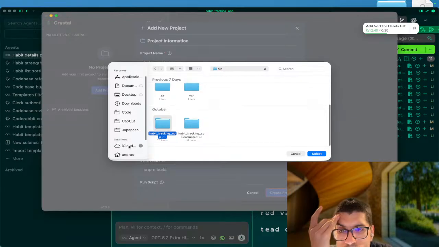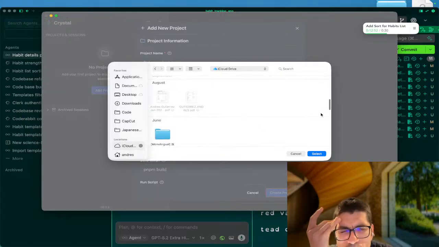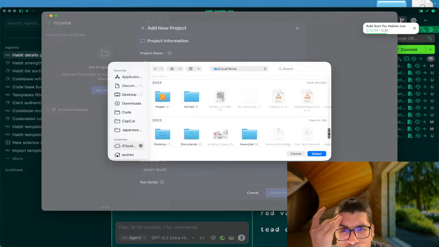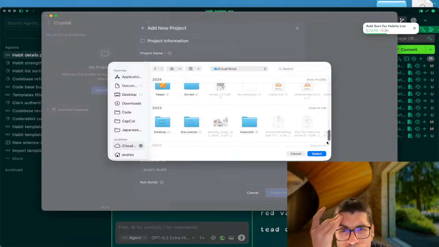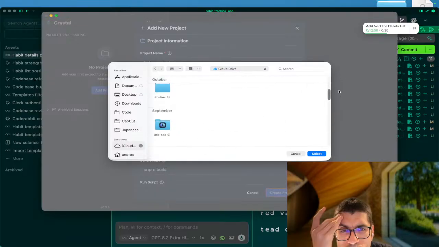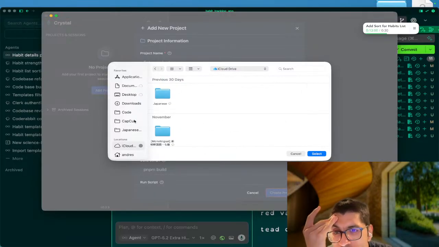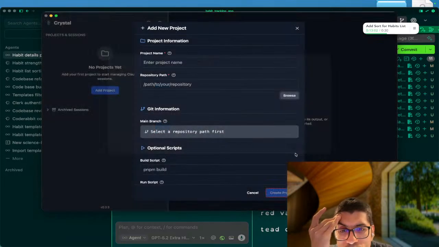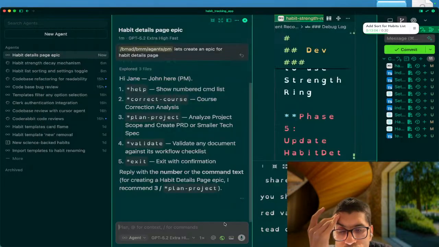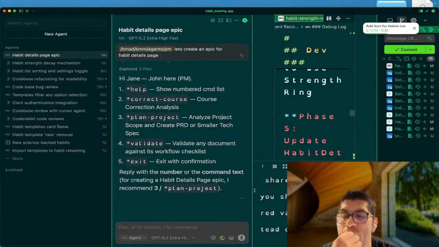Or is it on iCloud? Okay, let me see. What is the path here? Okay, I'll start figuring that stuff out later.